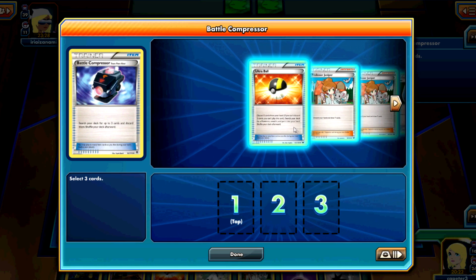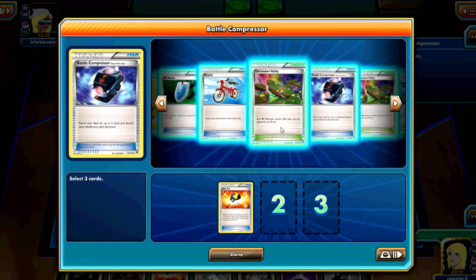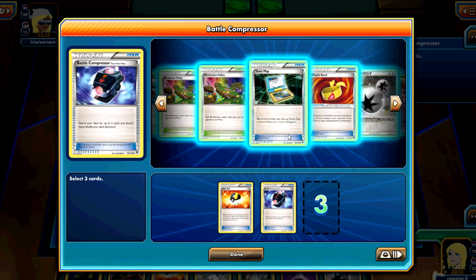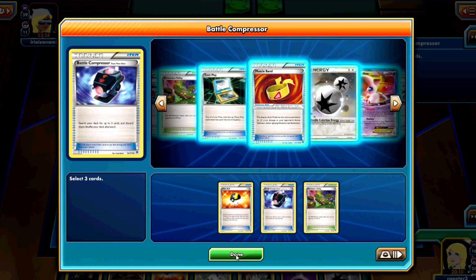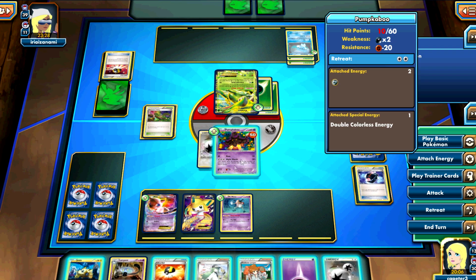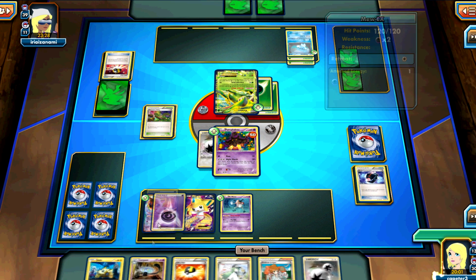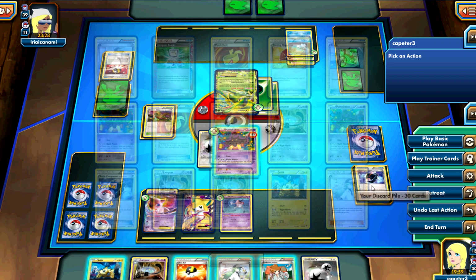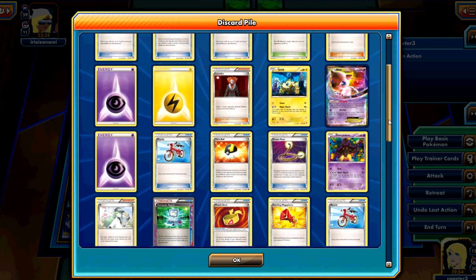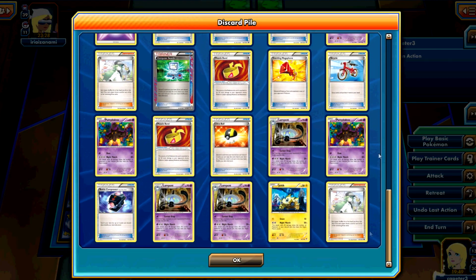This deck, at least this version of the deck, just has no recovery whatsoever. No Lysander's Trump Card, no Sacred Ash, because you want to keep all that stuff in your discard pile. And it doesn't even run Dowsing Machine, so it can't even pull anything back. So I toss the other Battle Compressor, so I'm not tempted to do this again. I think an Ultra Ball, since there's only 1 Mew left and I still have another Ultra Ball in my hand, and then I tossed out a spare Juniper, since there were several left.